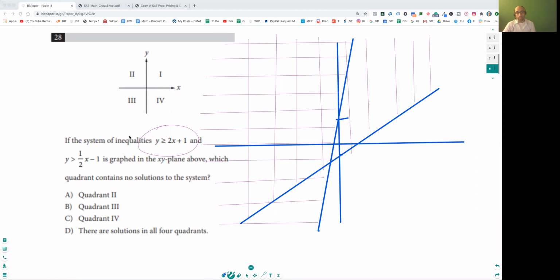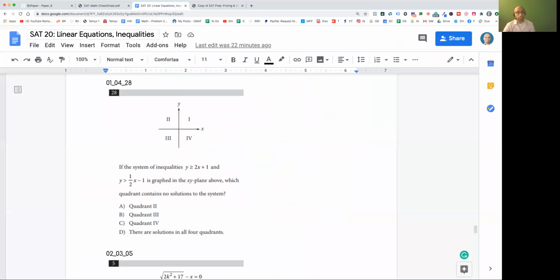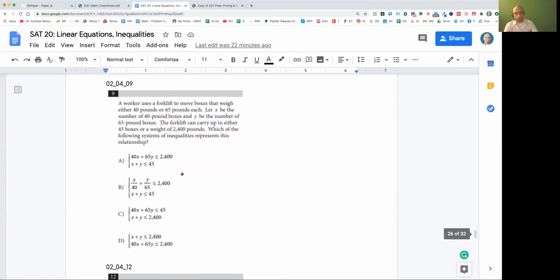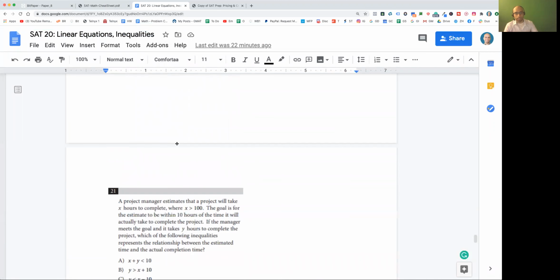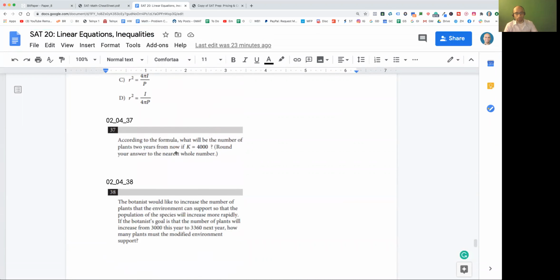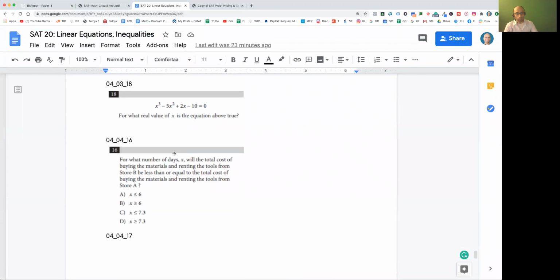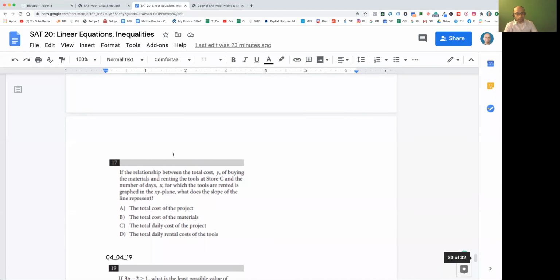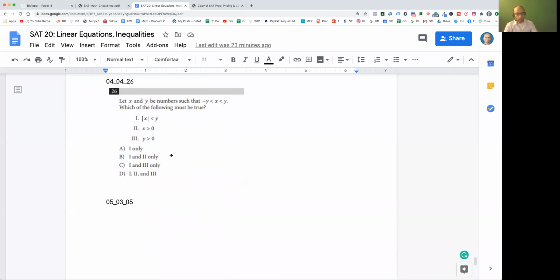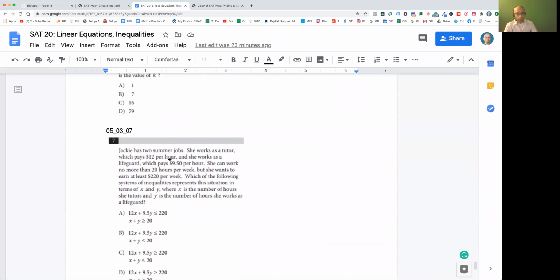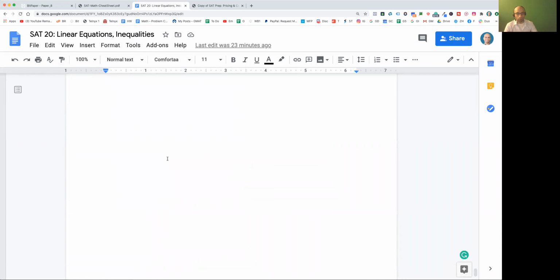And again, it's in the linear equations sheet, okay? It's in the linear equations sheet, guys. This linear equation sheet right over here. It's got the inequalities part. That's where it is. So it's got a bunch of inequalities here. It's got some more inequalities here as well. Okay, and then it's got the quadrant kind of question as well. So this part is good. Let's see what else we can do. Yeah, this linear equations is done.